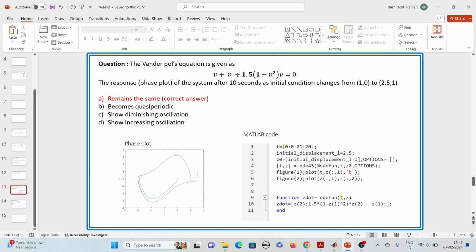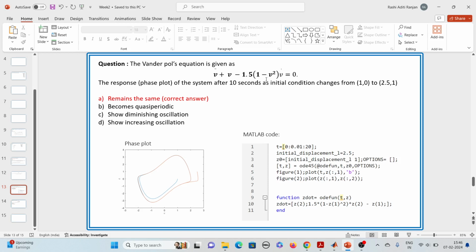But if v square is less than 1, what is going to happen? Here the bracket will be positive, so the term is going to be minus only. In this case, if our velocity is positive, what is it going to do? It will not pull the velocity to come to 0, it will make it more. And if the velocity is negative, then what is it going to do? It is also not going to make the velocity come to 0, it is going to increase it. It is creating an opposite effect to that of the damper, no?